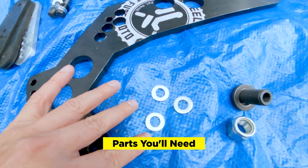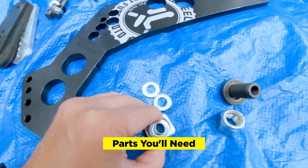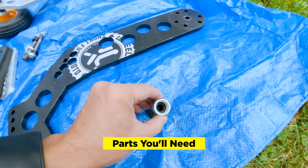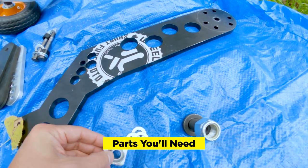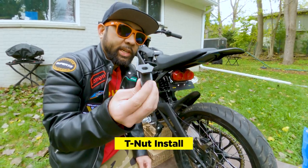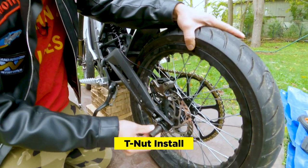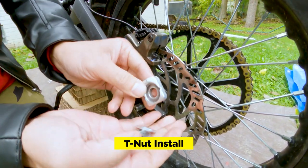The one thing you'll actually have to get from the hardware store are three 12 millimeter washers. You need these because they fit into the alignment block of the Suron. What this does is it makes it flush so that the T-nut can fit through it, and then the nut will sit flush against the alignment block. As you can see, there's an angle right here, so we want to add these washers to remove that angle and make it straight. First, we're going to install the T-nut on the Suron axle. You'll notice that the Suron axle is really short, so you want to use as much space as possible, which will be tricky because you do have to install the alignment block and these three washers to make it flush.